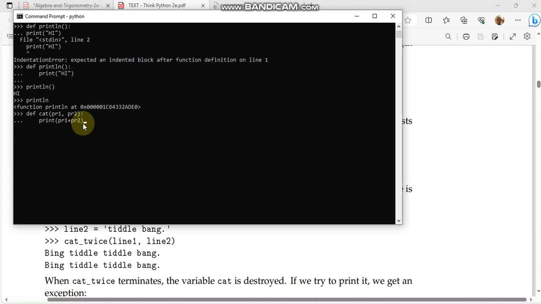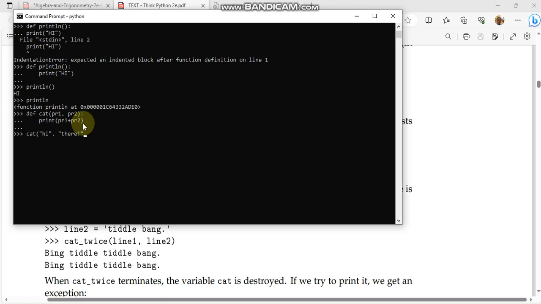That is what this function does. I come down and come out of the function definition by using another enter key. Then I can just call the function by saying cat, and the first one is I, then the second one will be there.